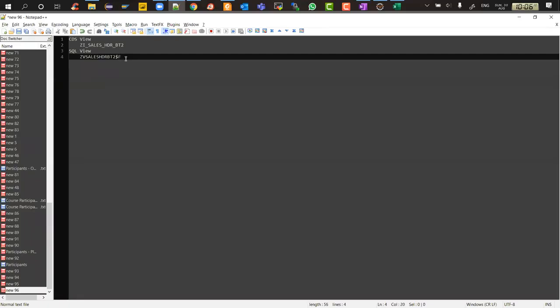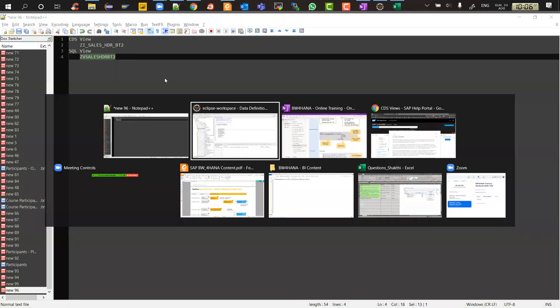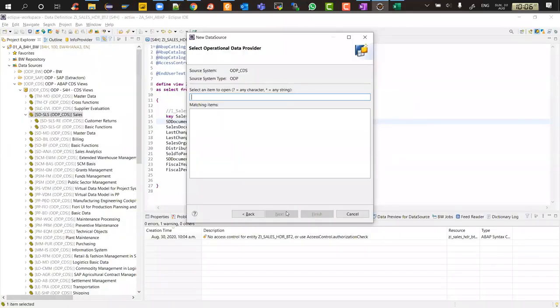In the backend, SAP puts this, but from a consumption standpoint, the name of the operational data provider generated out of the CDS view will have the SQL view name. So let's Control C, copy that, click on next, and we'll try to find the SQL view.